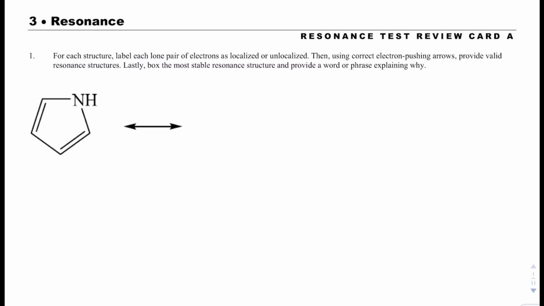So when you draw a resonance structure, you need to first make sure you identify every single delocalized electron. These are delocalized electrons because that nitrogen atom does not have a double bond attached to it right now. And so what we'll do is, I prefer to go clockwise. Delocalized electrons, if we have no charge, we need to find a pair of delocalized electrons that can generate a charge. And so we'll create a double bond. We will kick out the next adjacent double bond, and we will put those electrons on that carbon.